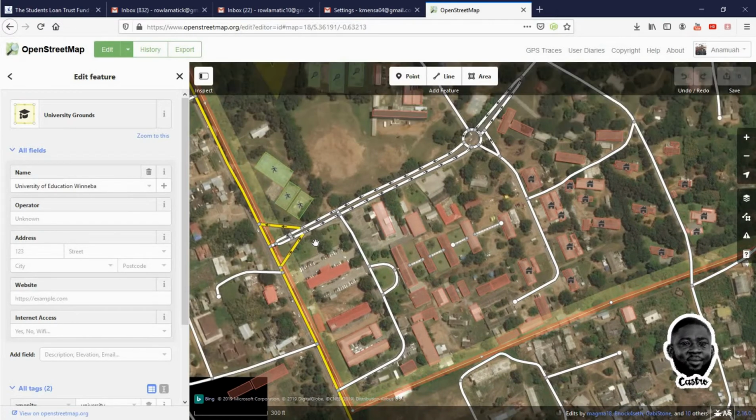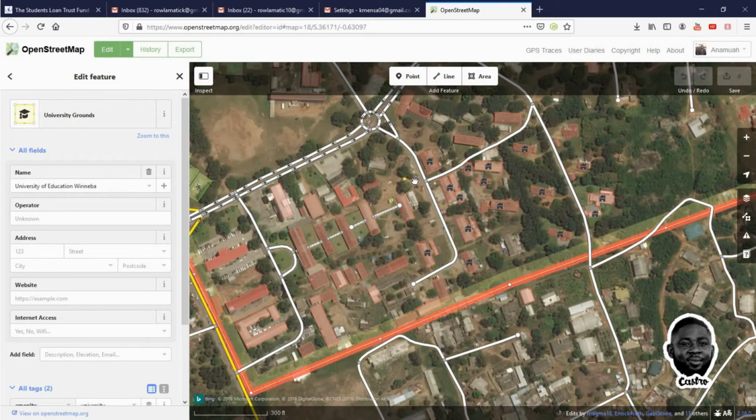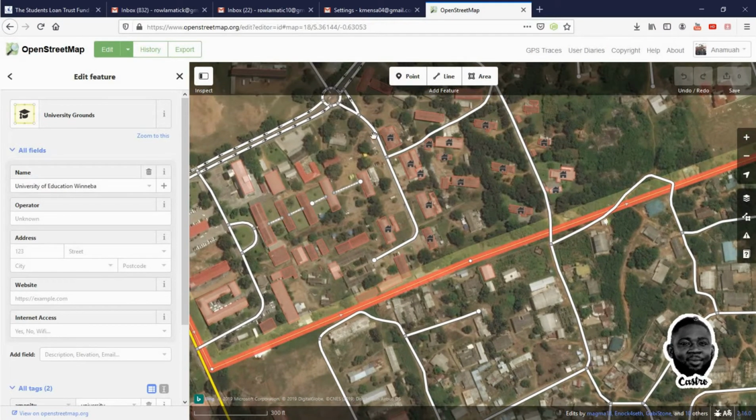If you are familiar with this, you will know this is the entrance. It's a two-way street. You enter, and this is the simple roundabout. I want to be very quick on this and then map a few features. I've already established that we'll be looking at how to digitize some features on OpenStreetMap today. So this is the simple roundabout. We want to digitize a few features over here.